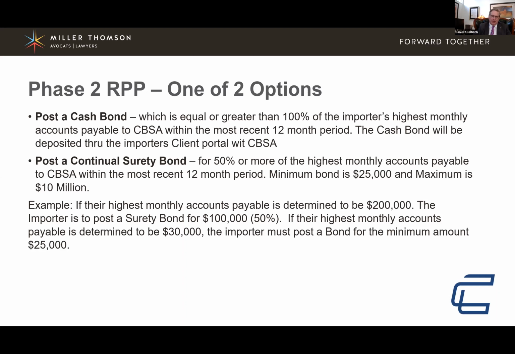So maybe if I'm a small importer and I only need a $10,000 bond, maybe I can negotiate, but it sounds like it's up for grabs right now. You can't negotiate. It's $25,000. I'm not even sure what kind of entrepreneurial organizations there might be, but they need to get involved and lobby the government because to me, it's just unworkable. It doesn't make any sense. So, right. Next slide.